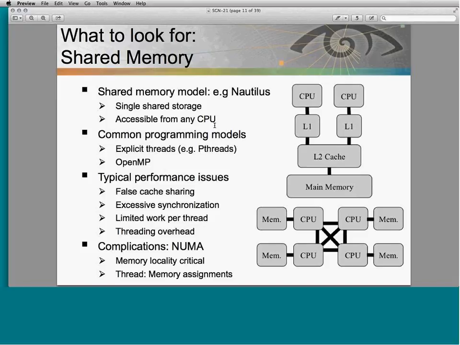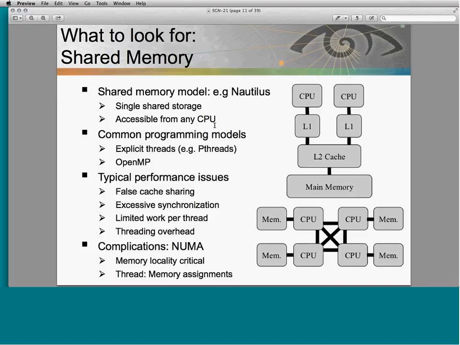Common programming models are Pthreads and OpenMP, and the typical performance issue in this kind of environment is false cache sharing, where multiple processes are updating the cache, and that's why you need to access the data many times from the cache. Synchronization, that means multiple processes are synchronized on main memory, and you have to pay the cost for that as well. The threading overhead is also an important issue for shared memory machines.